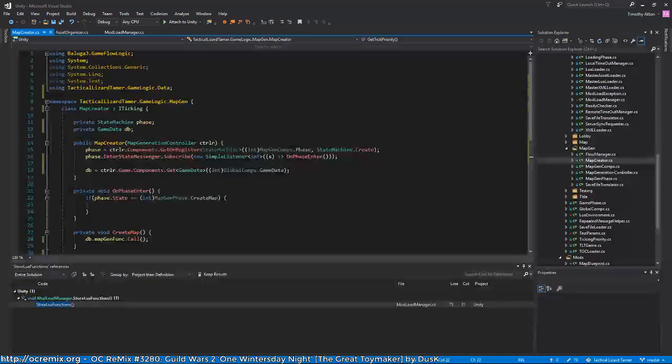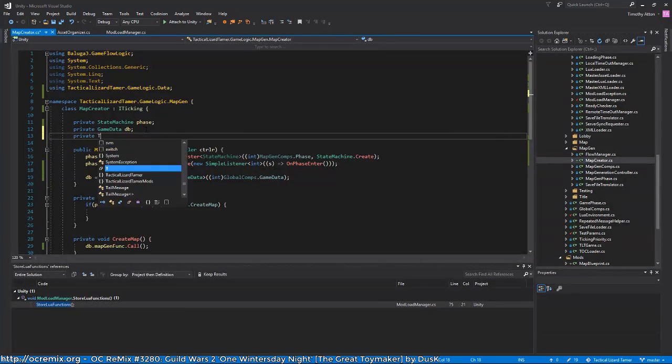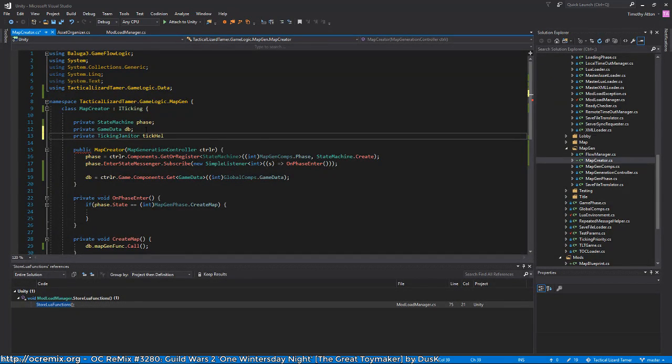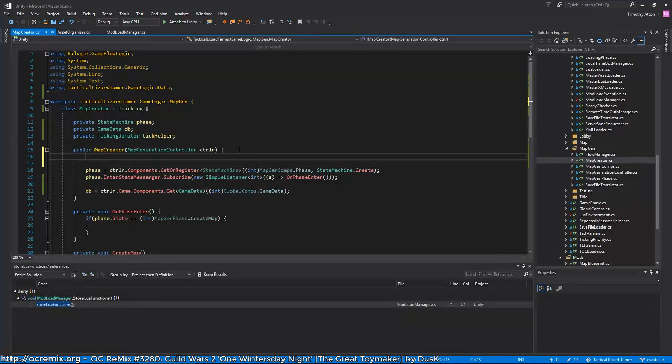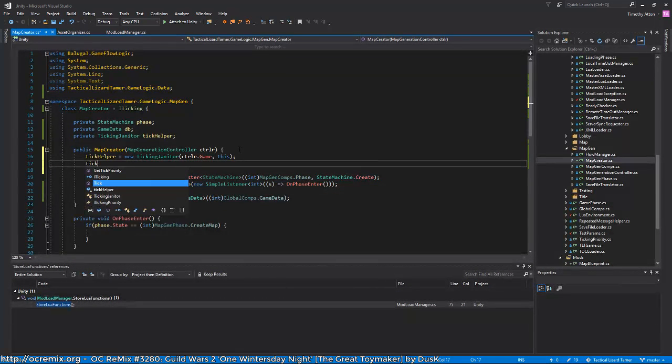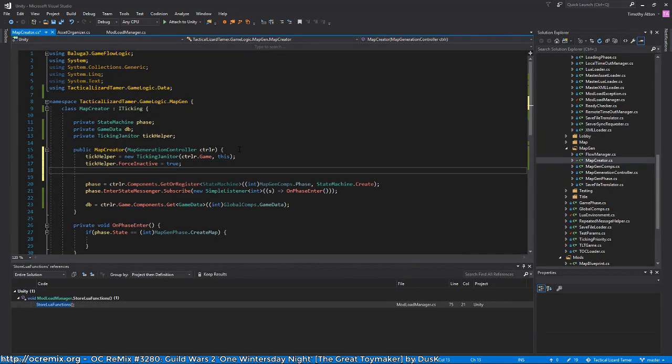Turn 0. The tick janitor. Controller, table list, add a new. Okay, I guess we don't want to do it that way. Controller, game. So force active equals true, and then controller, table list, add.